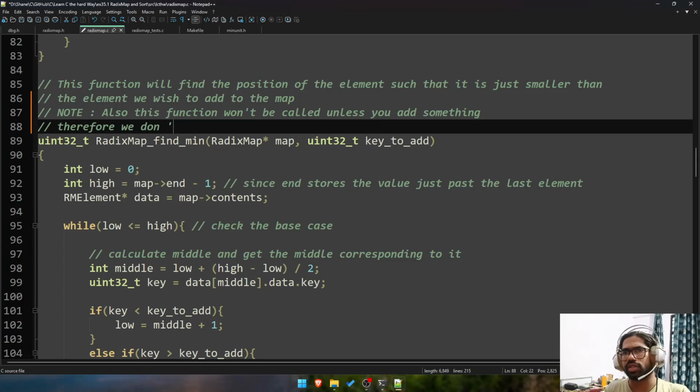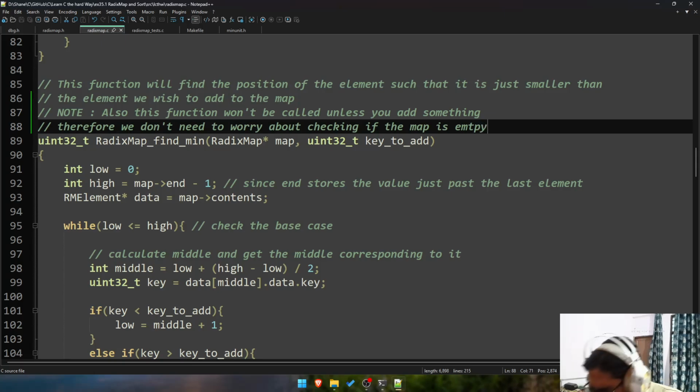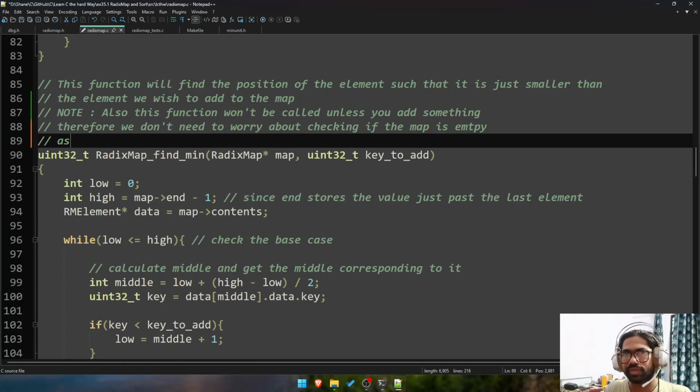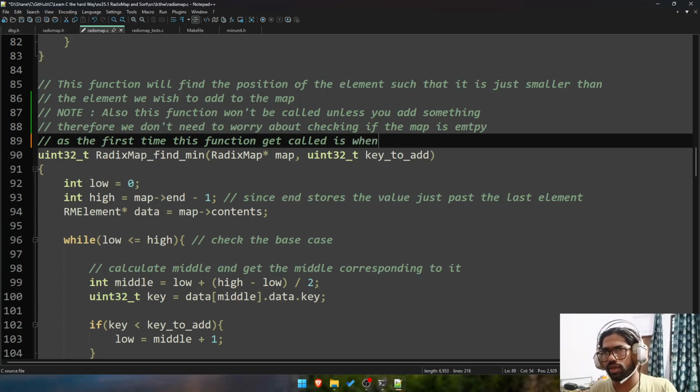Therefore we don't need to worry about checking if the map is empty, as the first time this function gets called is when an element gets added.